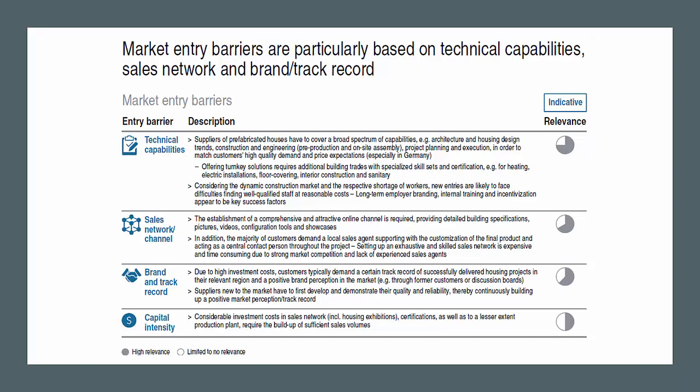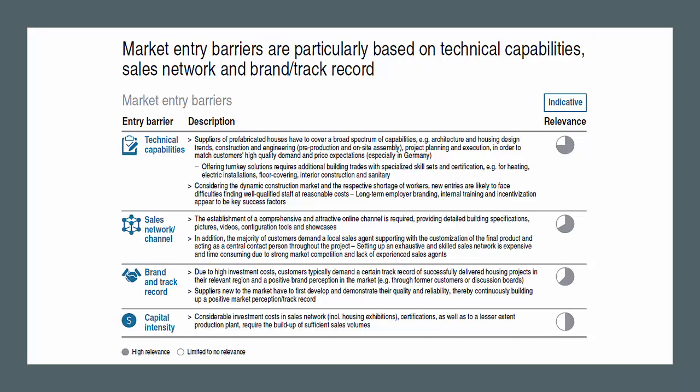and price expectations. So as you would have seen in the pre-scene, there's a great degree of vertical integration in some of these companies. They include so many different steps. It's really a one-stop shop, and for that reason there is a real barrier in terms of compiling and getting together all of the technical capabilities and capacities that one needs in order to set up a company like Jord Homes, or a prefabricated housing company that is effective and that is well coordinated. So that's a huge barrier to entry right there.